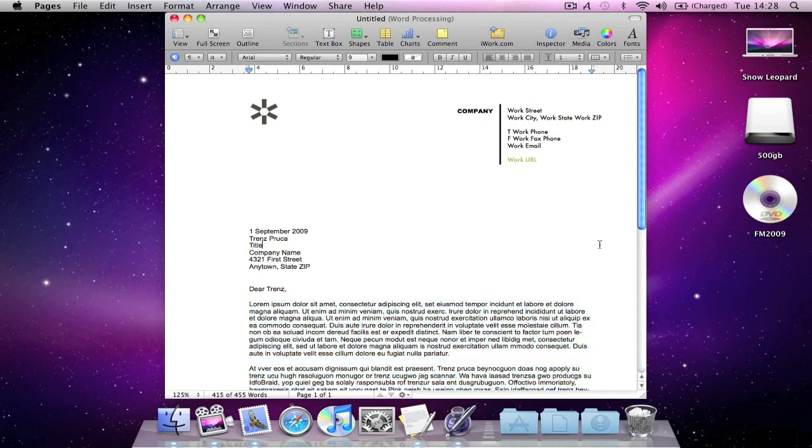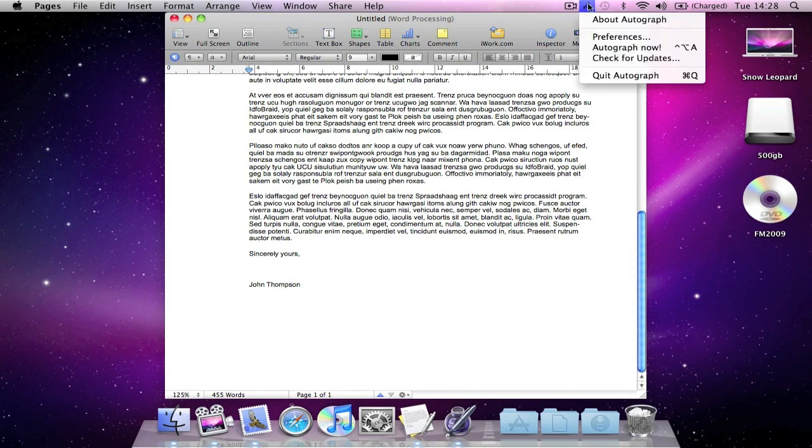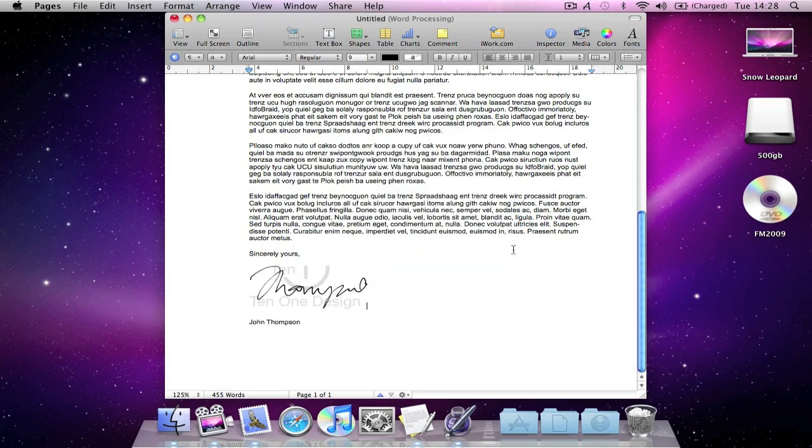Okay, so if I have a Pages document open here, I'll just open a template for an example, and I wanted to input my signature here. I'd select where I wanted the signature to be inputted, select the autograph icon in my menu bar, and select autograph now. This little box will appear.